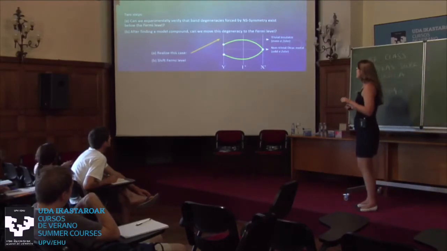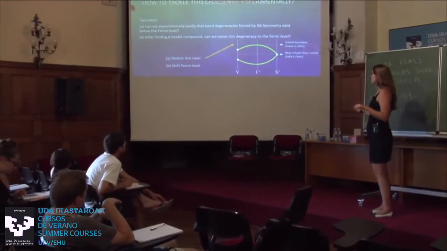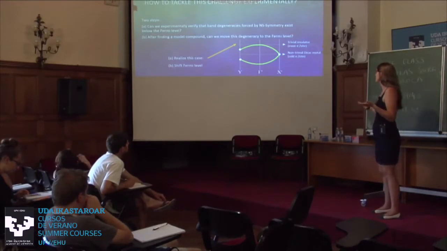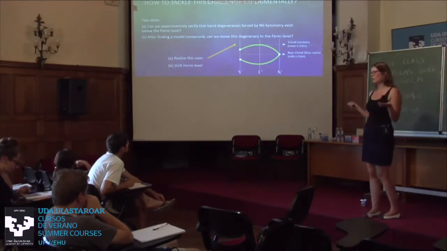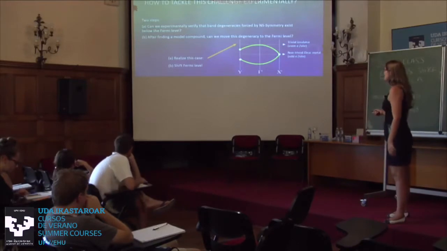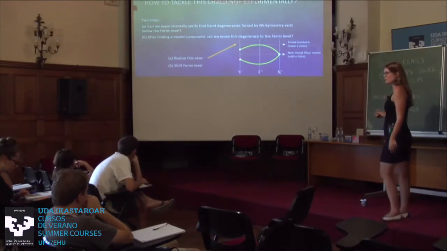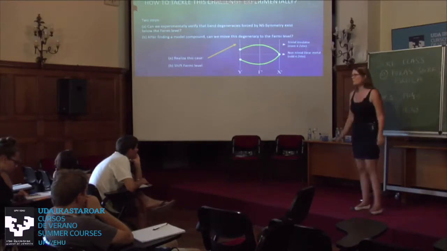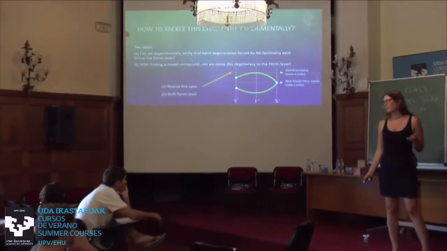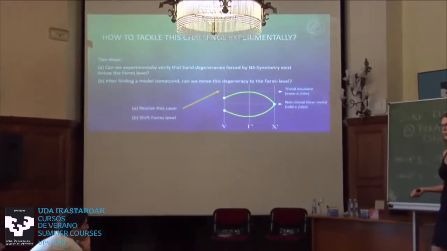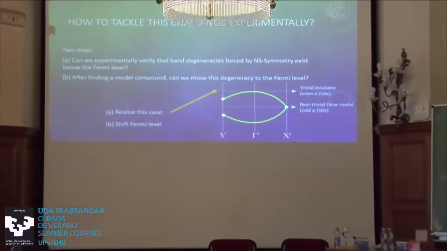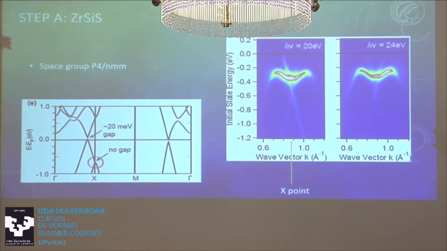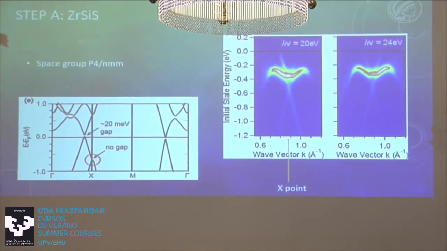So I thought I first want to take a step back and realize a non-symmorphic Dirac cone below the Fermi level, which should be easy to achieve, where the electron filling is up here, and we have a normal charge-balanced system. And then in the second step, worry about shifting the Fermi level to where it's supposed to be. And for this, I only need to find a compound where this crossing is not minus 4.5 eV away from the Fermi level, like in silicon dioxide, but a little bit closer, so it's accessible with ARPES. And so this step A was actually already realized with ARPES, with zirconium silicon sulfide, sorry.